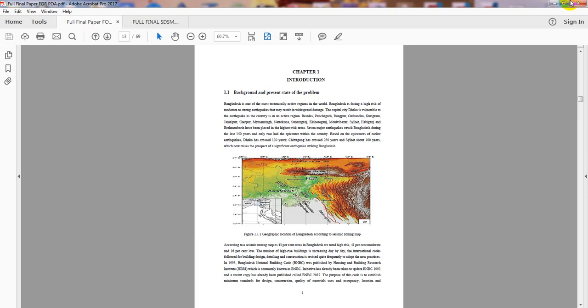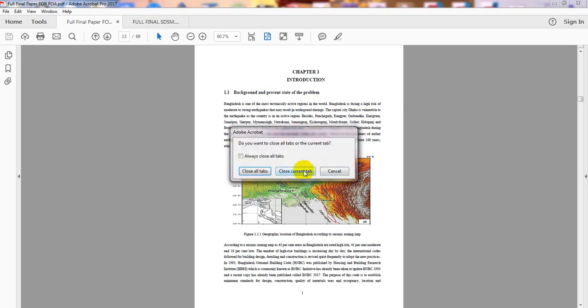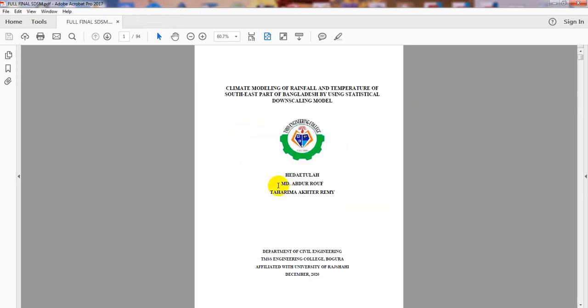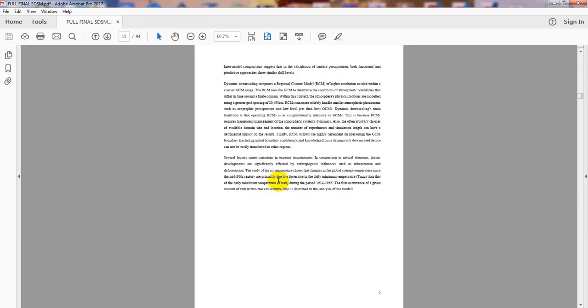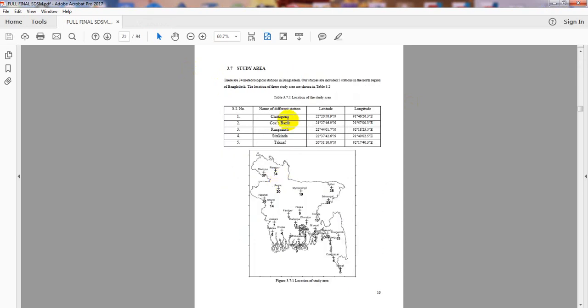So if I close this, here is my other thesis, and this is also another thesis topic. Just see here, everything is here: how we give the figure number, by which procedure you can give the figure number, and how we give the table, the sample of a table, the table of contents, or the caption of a table.